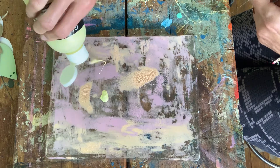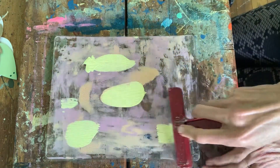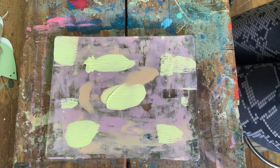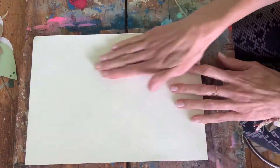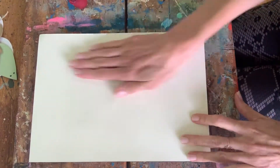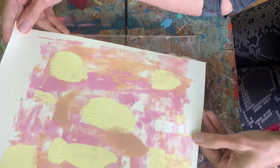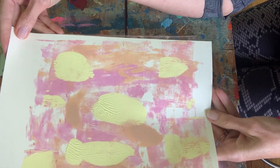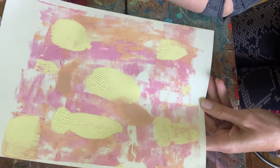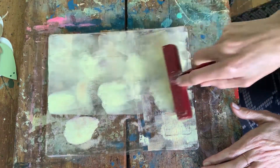That's probably a bit too much, but you can see how you can just keep going and going. So now I'm going to kind of paint with the brayer a bit and make some shapes. These could be beautiful pieces of abstract art in their own right — they don't necessarily have to be used for anything else. I often use them to collage with or sometimes I draw on top of them. There's just so much you can do — it's such a quick and easy way of getting a really nice texture.